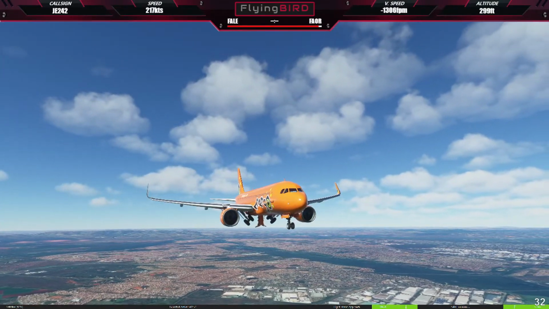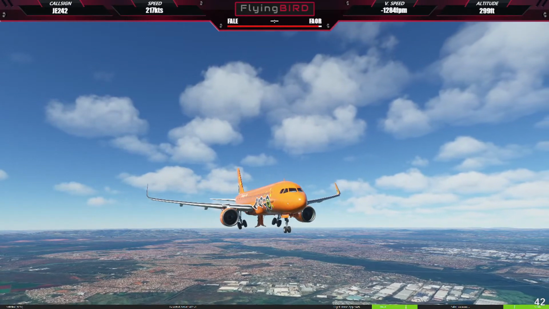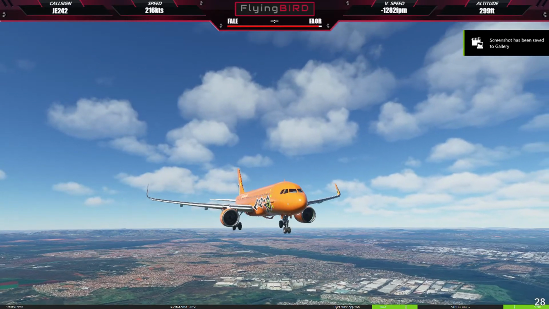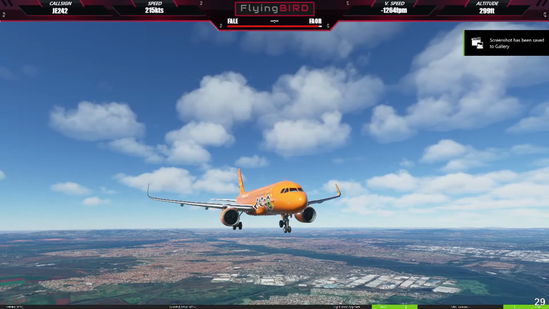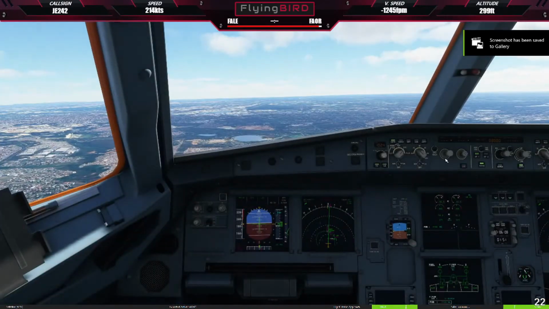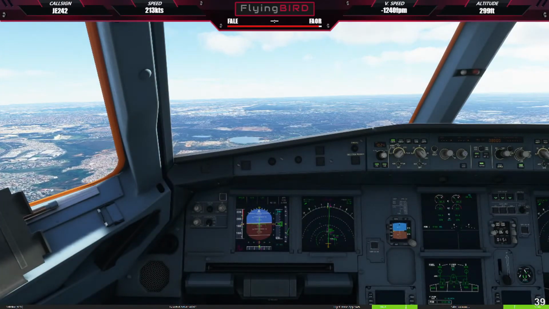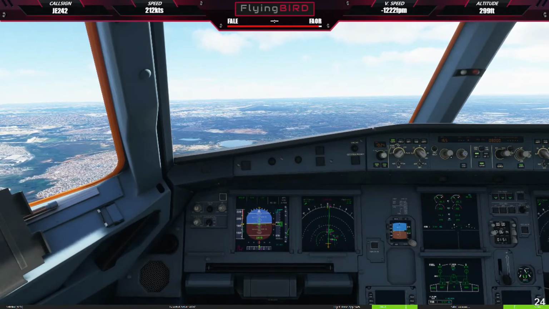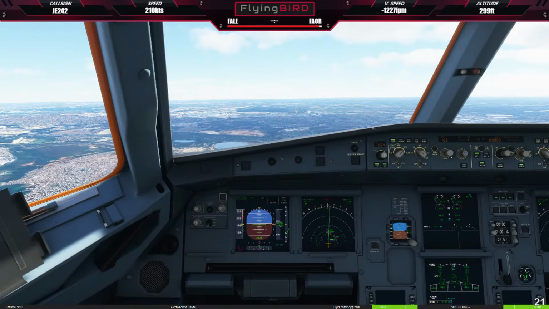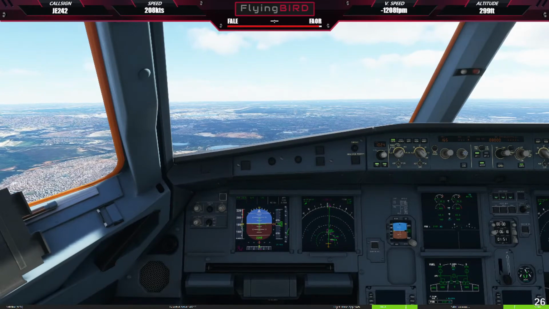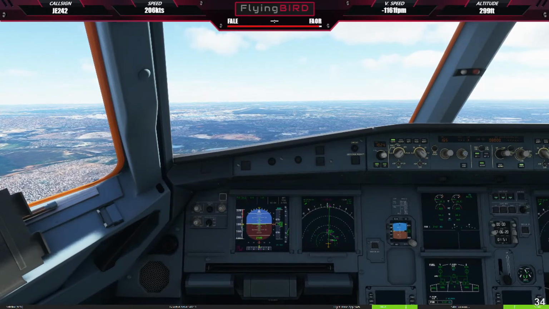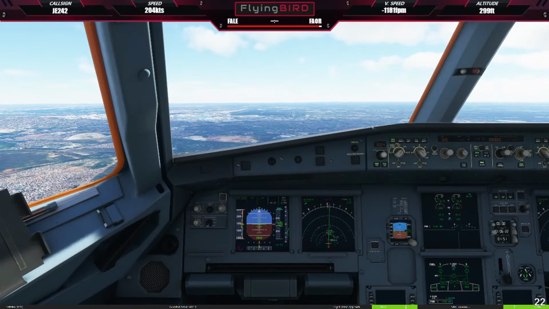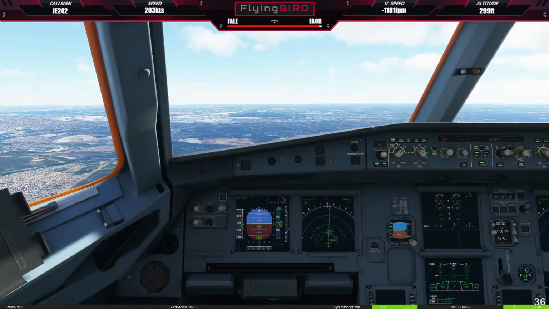Gear down. Flaps 3. Check the speed. 2,500. Checked. Flaps 3. Speed checked.